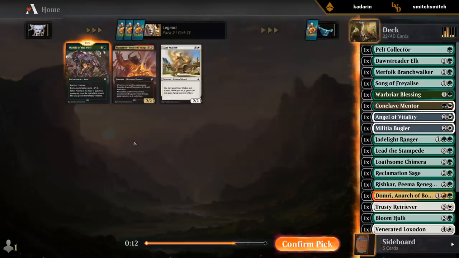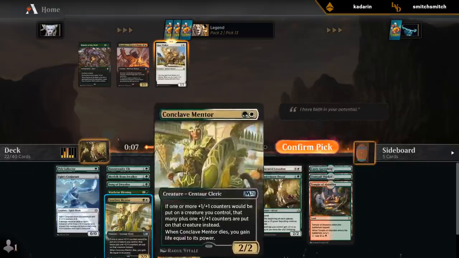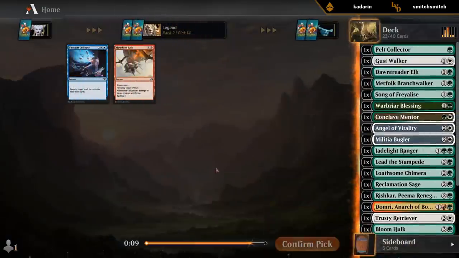And a Mantle of the Wolf could be okay. Could take a Gustwalker as a decent 2-drop. I guess I could use an extra 2-drop here. Can also find it with our Militia Bugler.